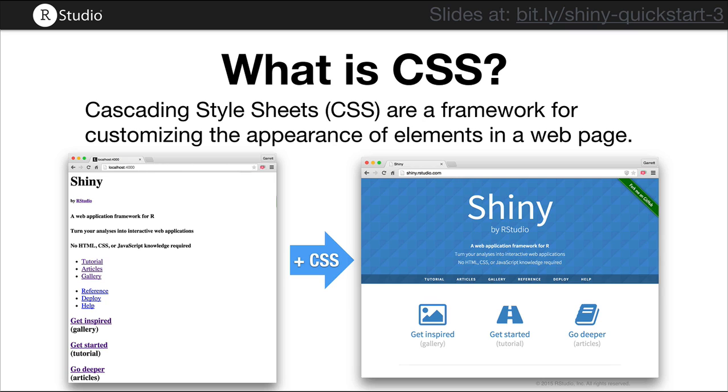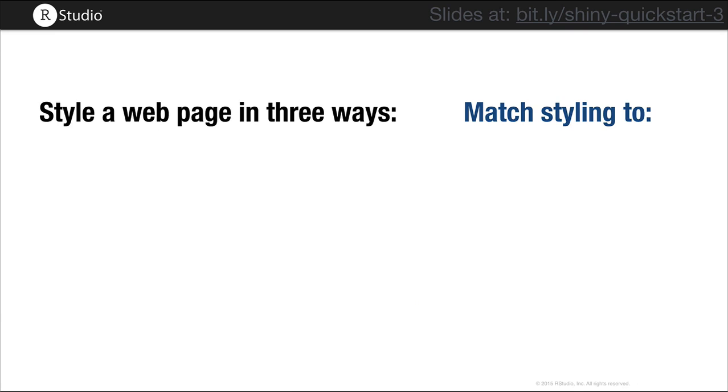What does all that mean? Well, that's certainly a mouthful, and that's a lot to take in if you've not used CSS. I don't expect you to get CSS out of this webinar. There's certainly no time. There's barely time to cover what's left. But here are the big themes you can use to guide you as you style Shiny apps. So you style a web page in 3 ways.